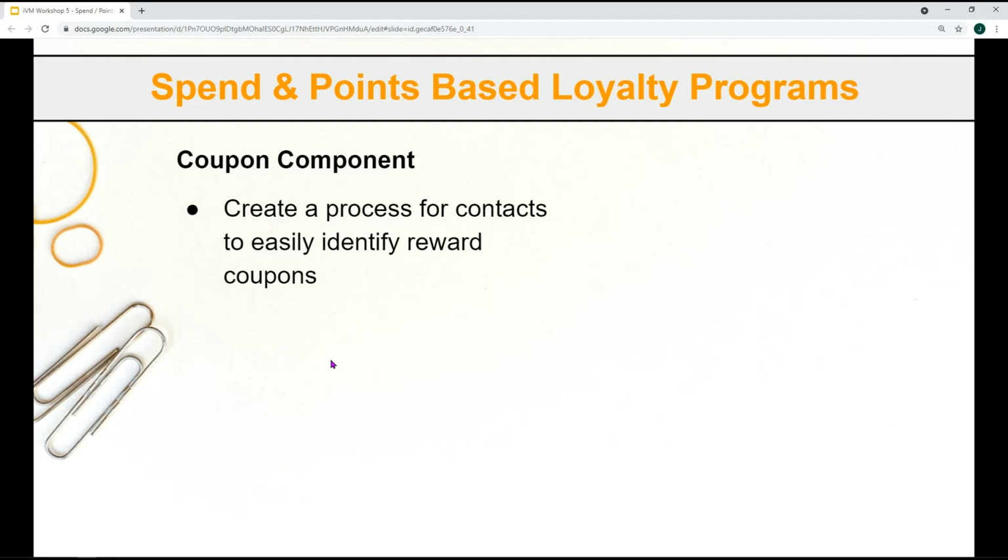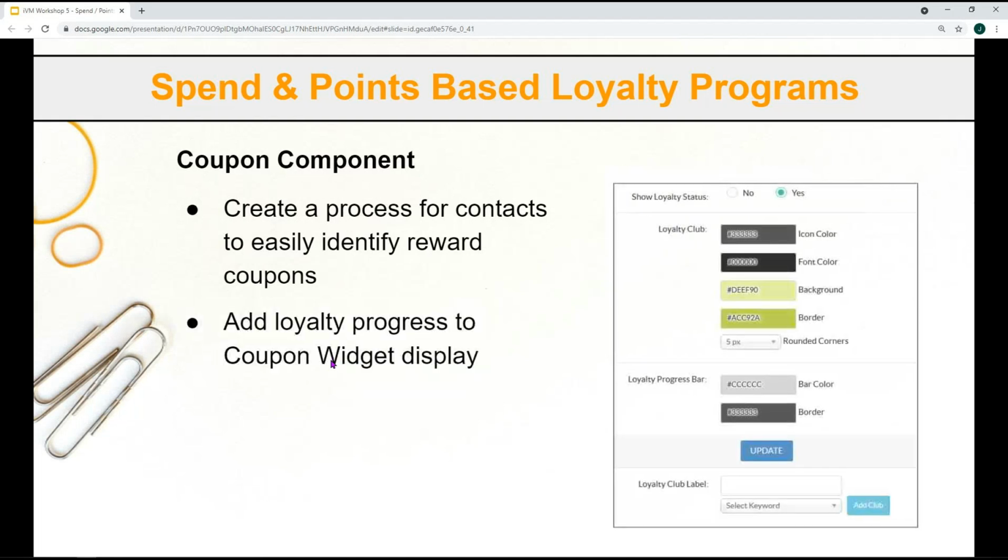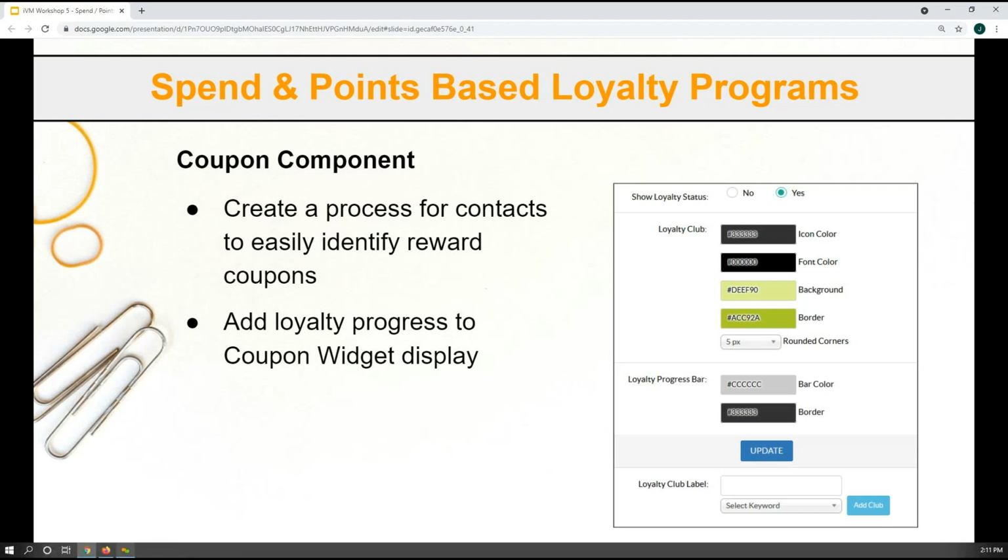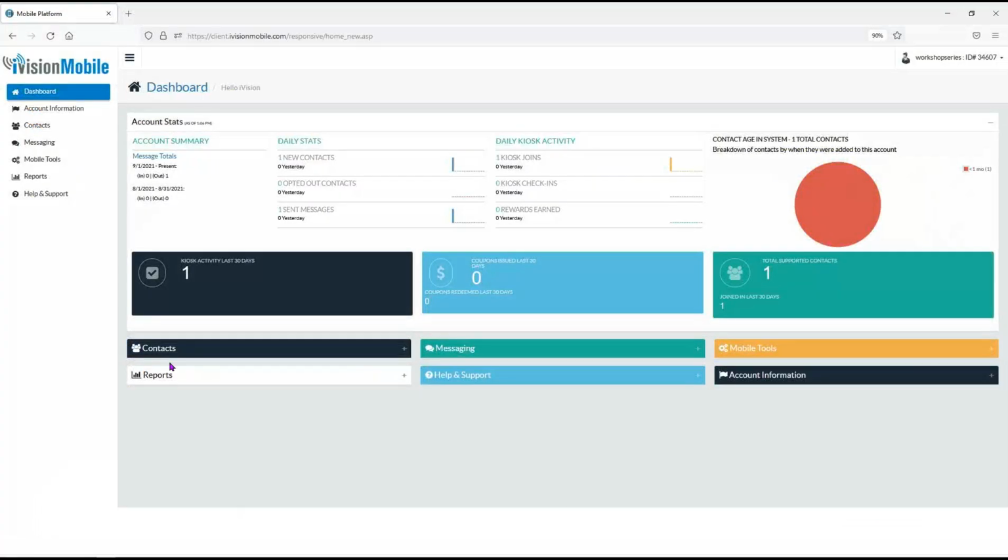That's why you want to find a system that you like that will make it easy to identify. We also recommend, it's not a requirement, that you add that loyalty progress option onto your coupon widget. So we're going to take a look at that real quick.